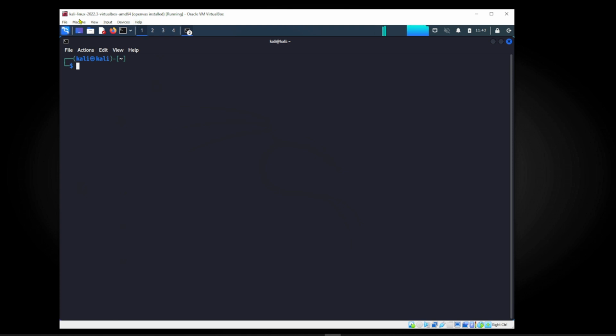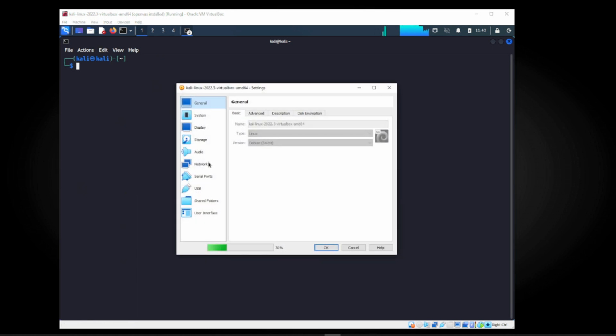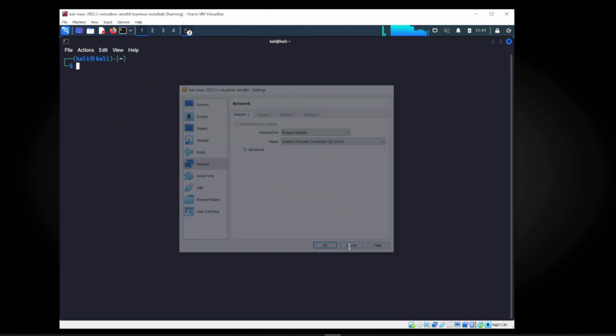Okay, let's do a double check just to make sure that we are in fact connected to our Ethernet network here. Go down to Network, and yes, that configuration was saved.